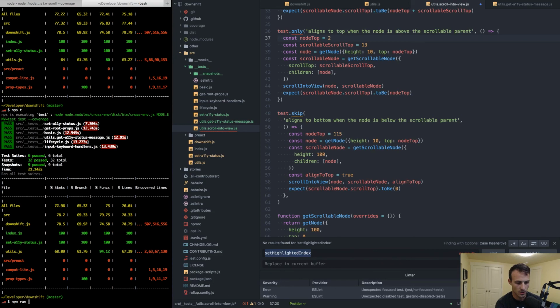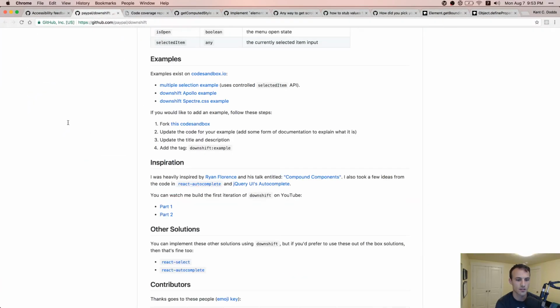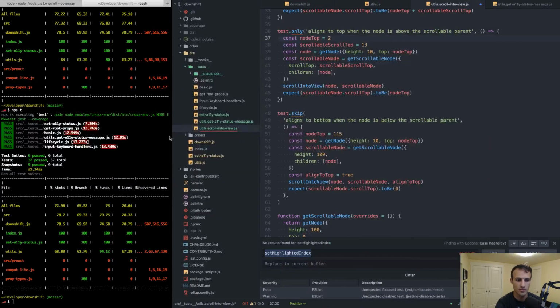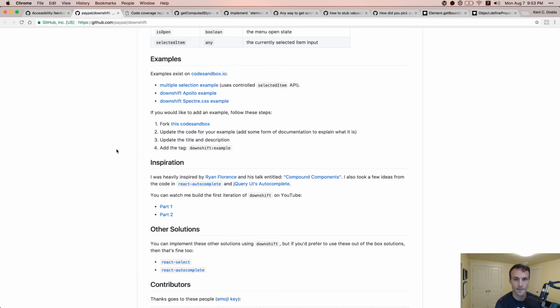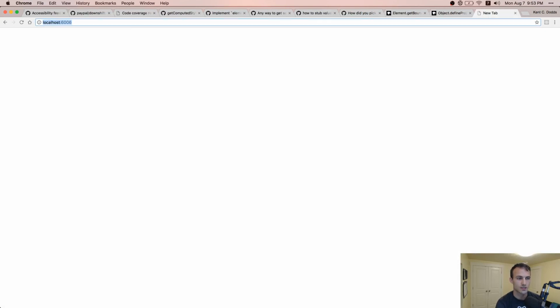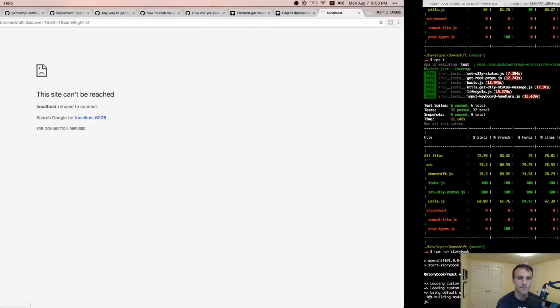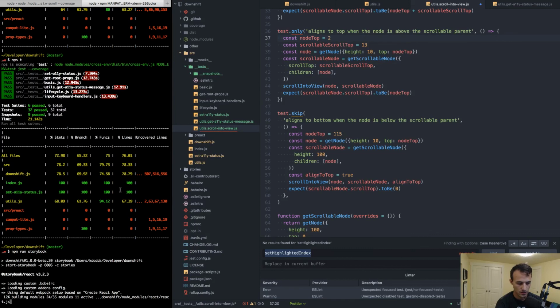npm run, or actually, didn't I have the code shift here? Oh, actually, you know what? This would be better if I do run storybook. I want the controlled one.